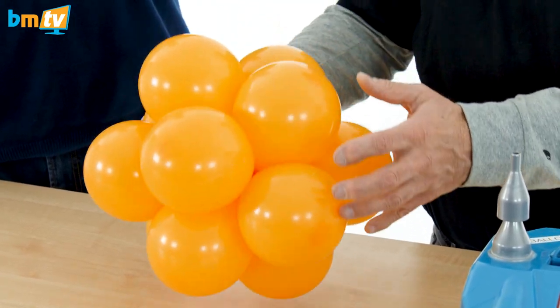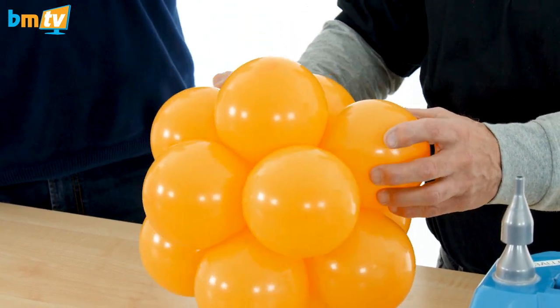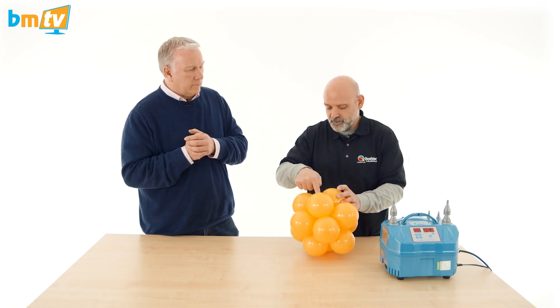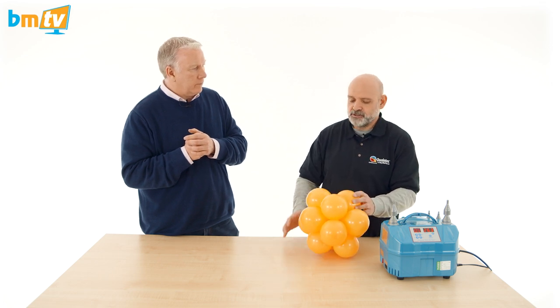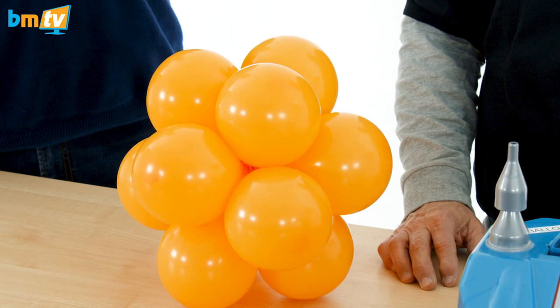All the positions you use to check it — to watch it — are exactly the same. And this space that you have where these three balloons are touching together: there are 20 of those at the end. So those are the two ways to check that your topiary is well done.